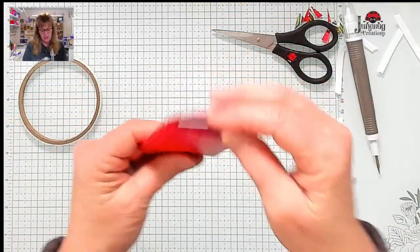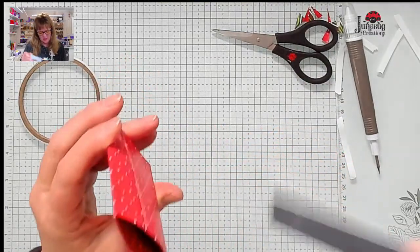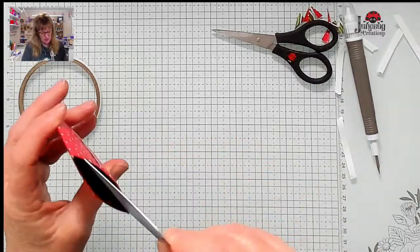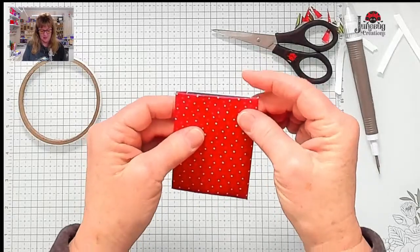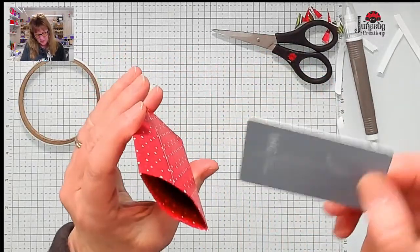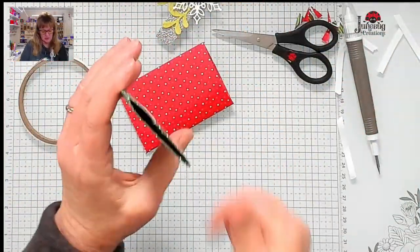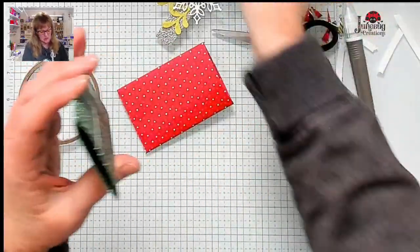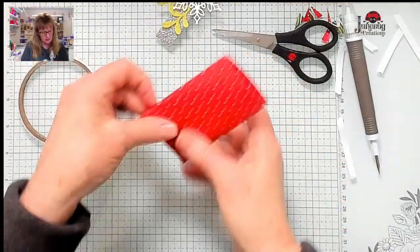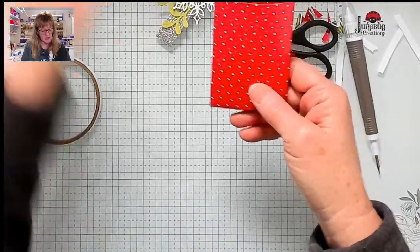But we don't want, why is it not going in? All right, there we go. Ah, I hope this is a little bit bigger. Let me see on these. So this was one of my other ones. Yeah, that went all the way down in there. So I'm not sure what I did differently. Oh, maybe that one's bigger. No, it's the same size.